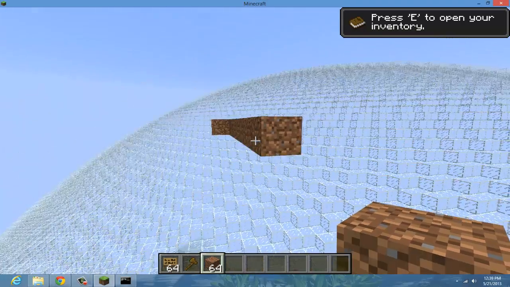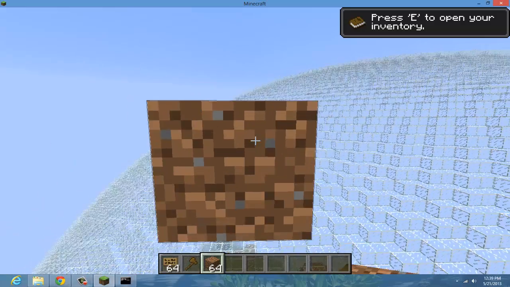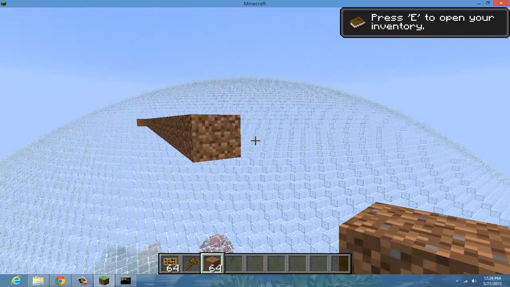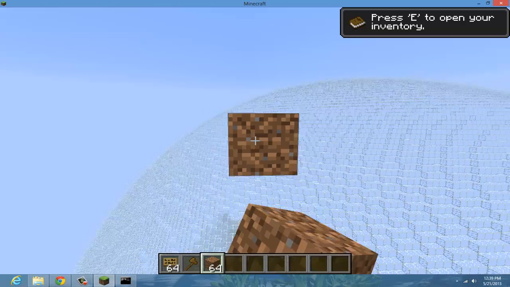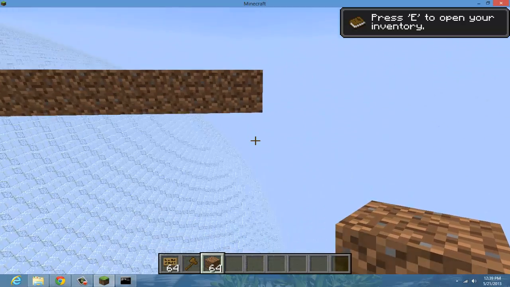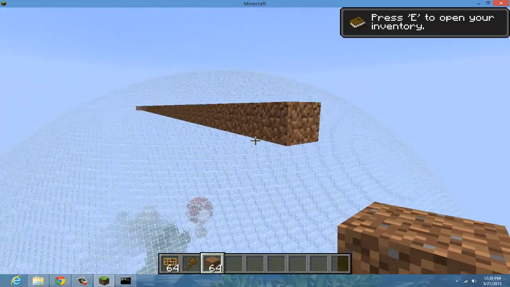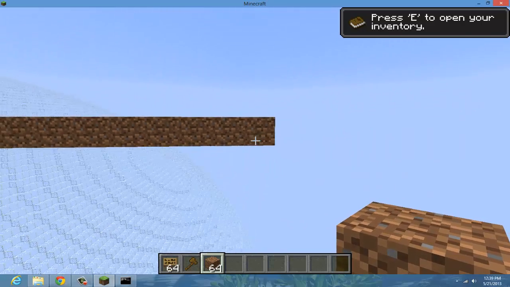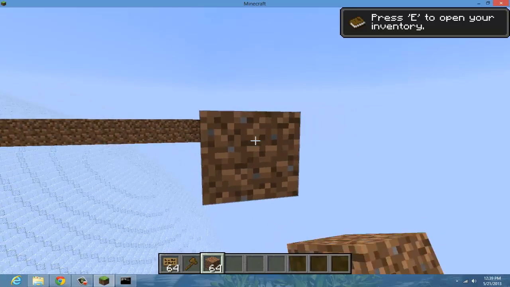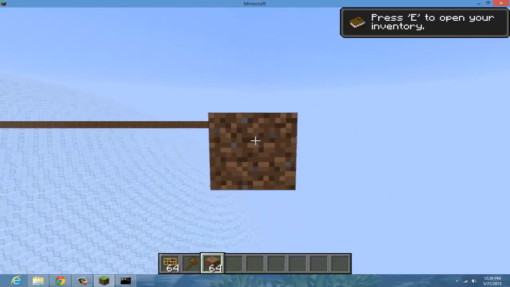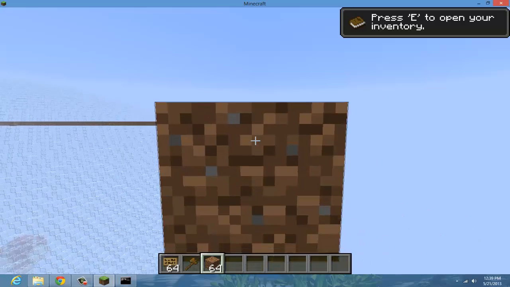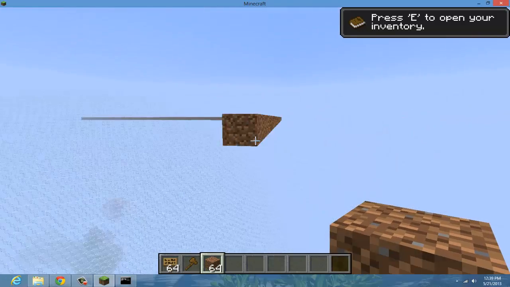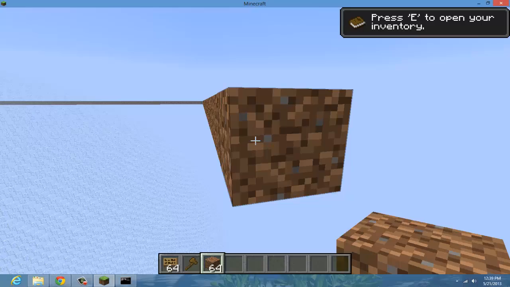You're probably like, what are you doing? But this makes sure that I get all of the area, because this is a dome. That's the only problem. Just because this is a dome, it makes it a lot harder. Alright, now we almost got all of that covered. Alright, I'd say that's good. Alright, I say that's fine.